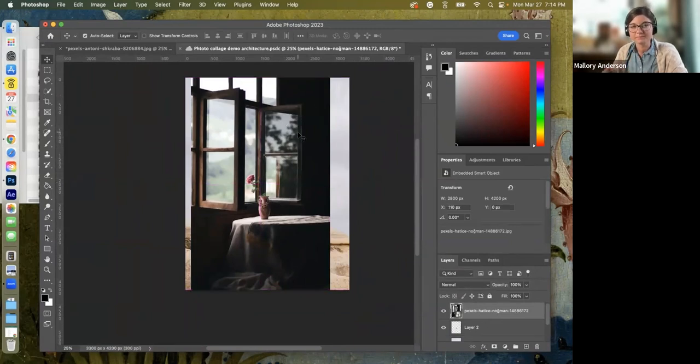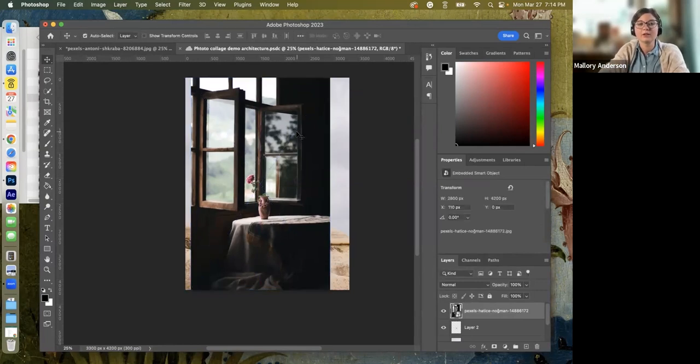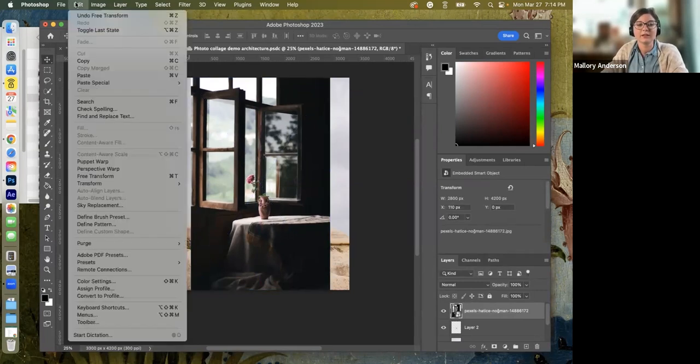The transform tool. Okay, so the shortcut for that, if you want to write it down, is Command T. That'll be your shortcut for doing any transforming. The actual transform, if you forget, is just under Edit, and you can find it here as well.